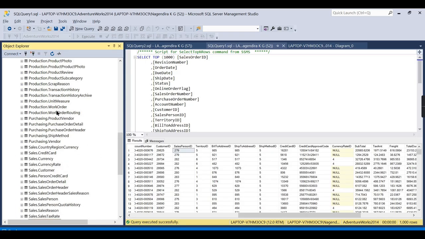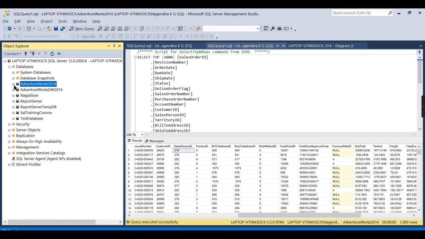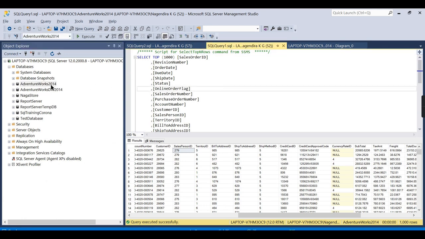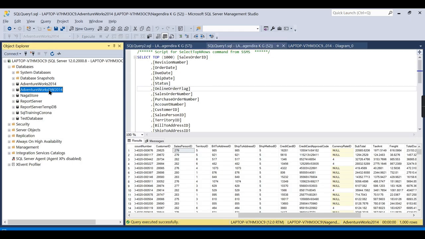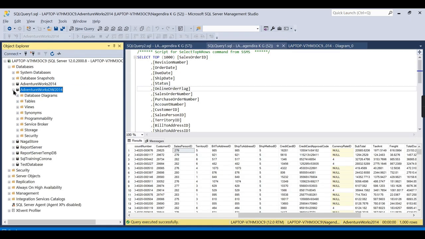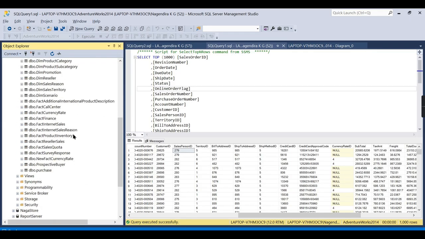So from this, you have your OLTP system. You need to do ETL, that is, using SSIS or any other ETL tools. You transform this data from this place to the data warehouse, using SSIS. Once you have transformed it, you can see the same module over here, like fact internet sales.